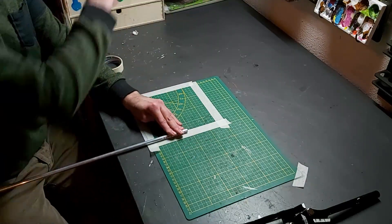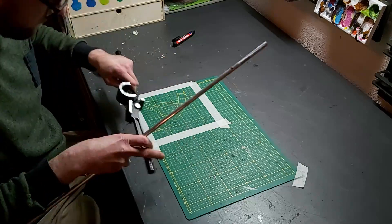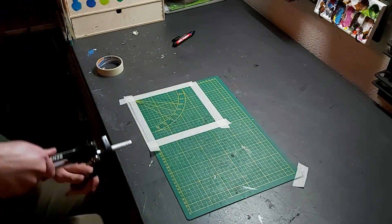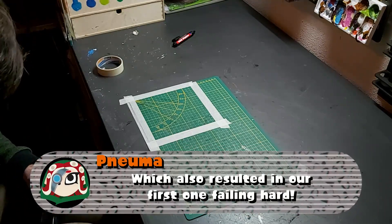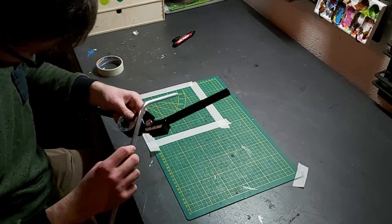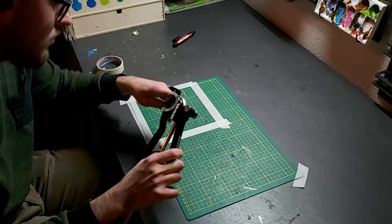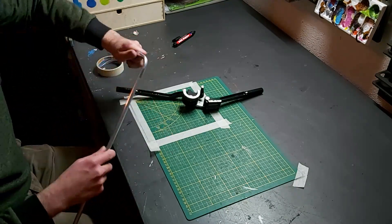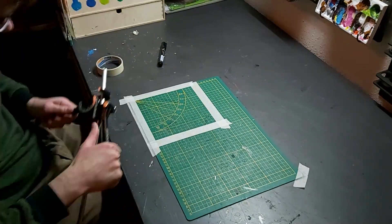And while those dry, we can also make the landing frame from some aluminium tubing — another first for the both of us, using a tube bender to make a 3D shape. But we recovered again with some more reference material and using a line on the tube to make sure all the angles are much better this time. And it worked out really well — still not perfect, but probably the best we're going to get.